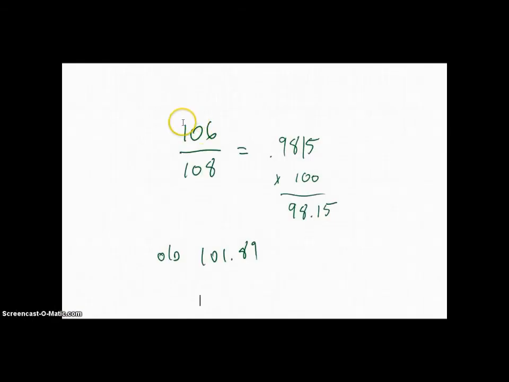Okay, so you should have set it up like this, 106 divided by 108. That comes out to 0.9814 something, rounds to 0.9815, and the new terms of trade would be 98.15. So if the new ones are 98.15 and the old ones were 101.89, this means that there has been a deterioration in the terms of trade.